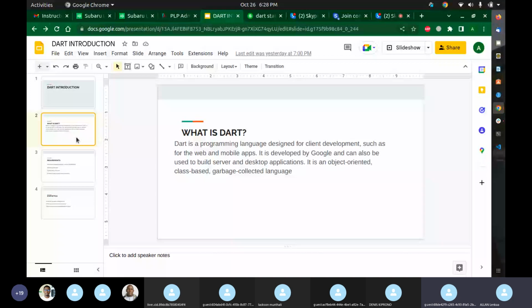It's an object-oriented class-based garbage collected language. When we talk of object orientation, we can simply talk of things like abstraction. If you guys know what abstraction is, but you don't really need to worry, you will get this along the way. Abstraction is now the data hiding, whereby the user does only display what's supposed to be displayed. Encapsulation is the second paradigm of object orientation. You also have the associations in object oriented programming.